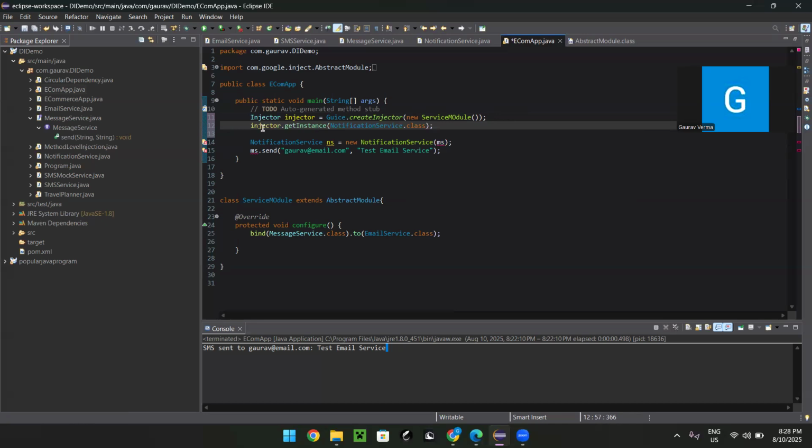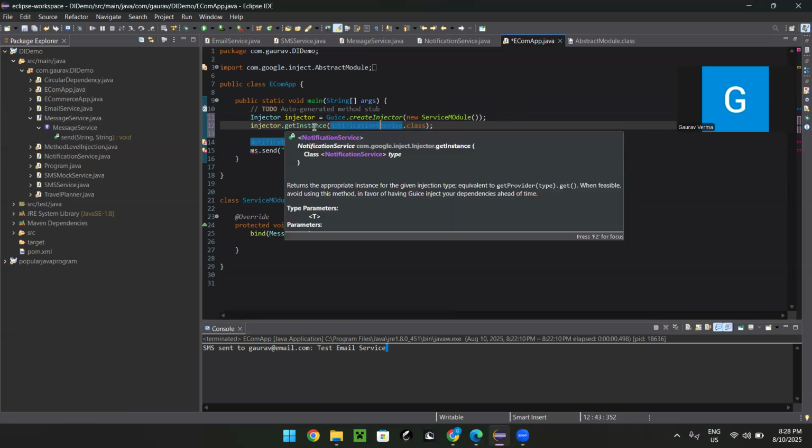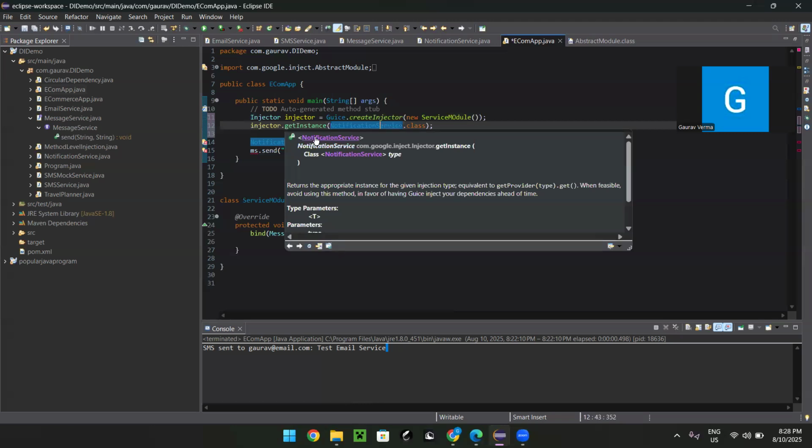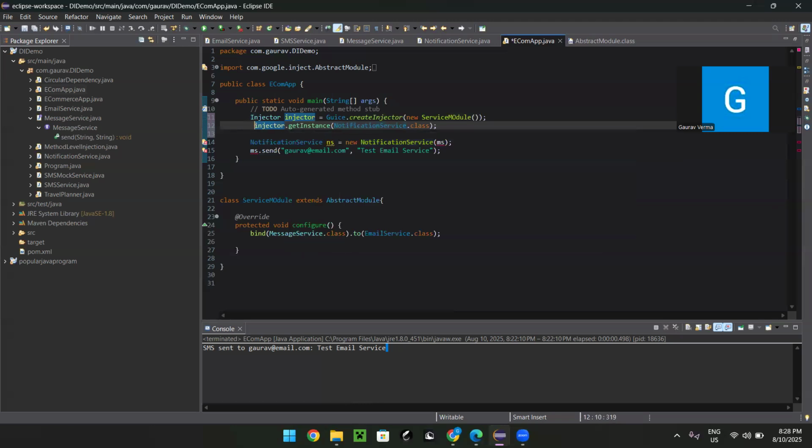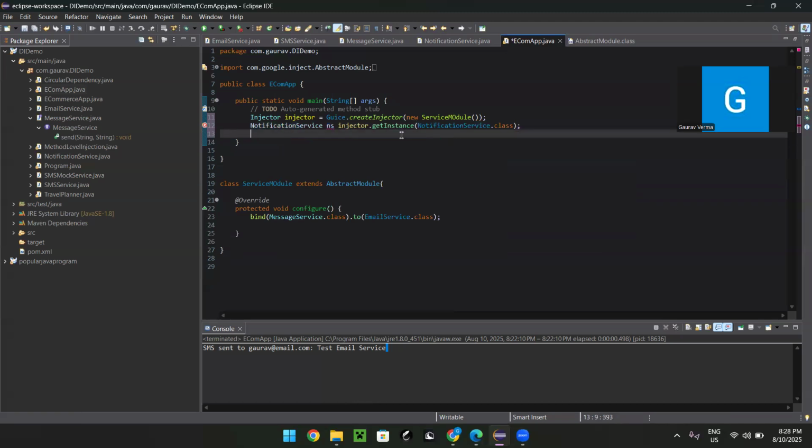Sorry, hey injector, you need to provide me an instance of the NotificationService class. It will return a NotificationService class object. Let's say NotificationService ns is equal to this.